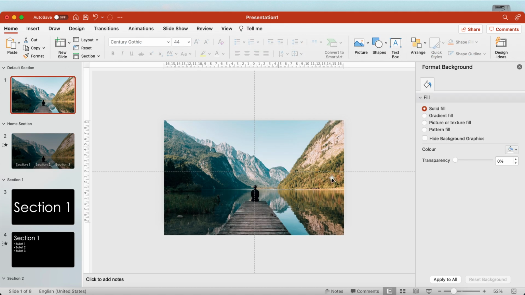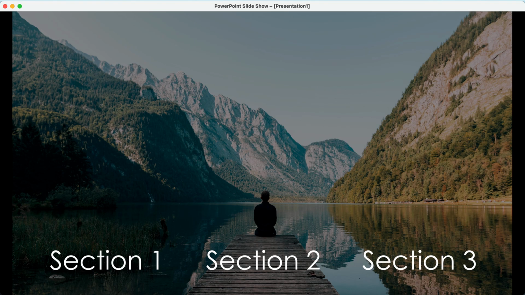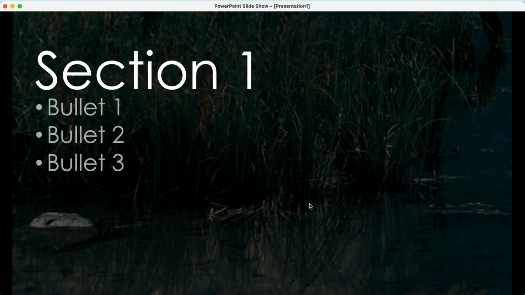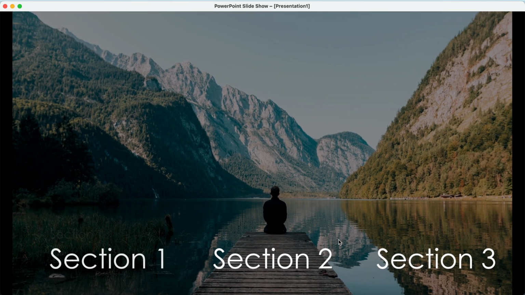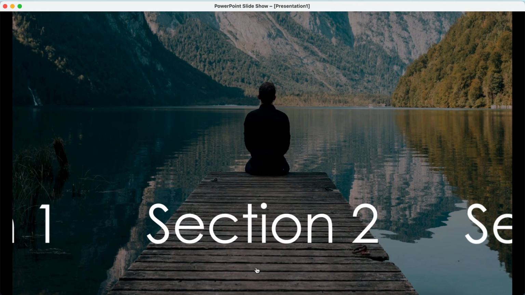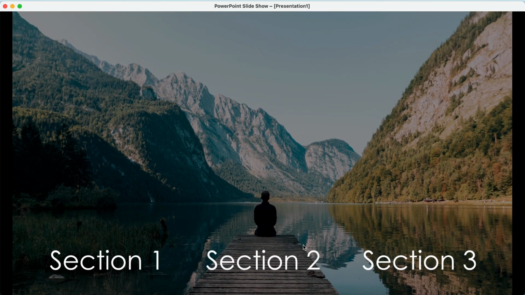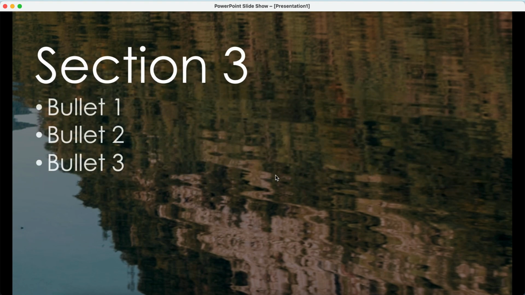And then I'm just going to show you how that looks now. I'm on this main page. Okay, I'm going to go to the next bit. The background goes dark. We've got the 3 main sections. I then, using my mouse on the screen, can click here. Okay, I want to go to section 1. I then go to the next bit, moves that into the corner, and I've got the 3 bullets that I want to talk about. I click again, it returns me to zoom. I can then go to section 2, do the same thing, and then finally section 3, and there we go. Everything there is pretty smooth.